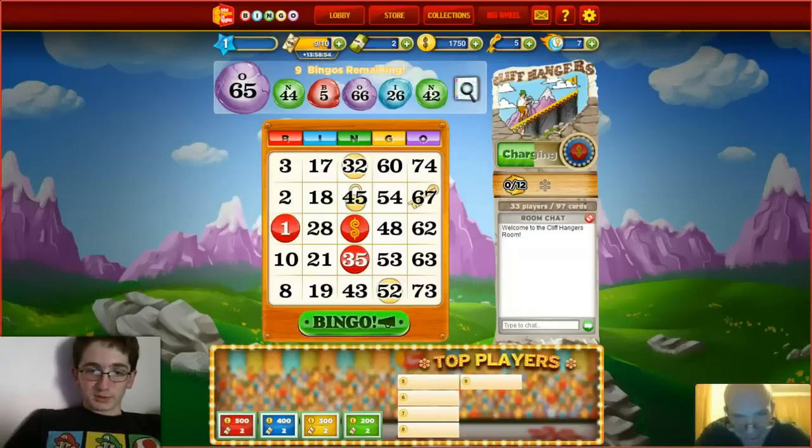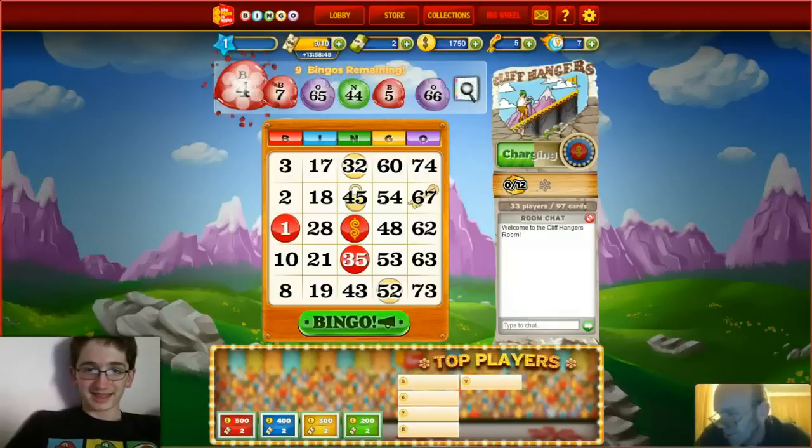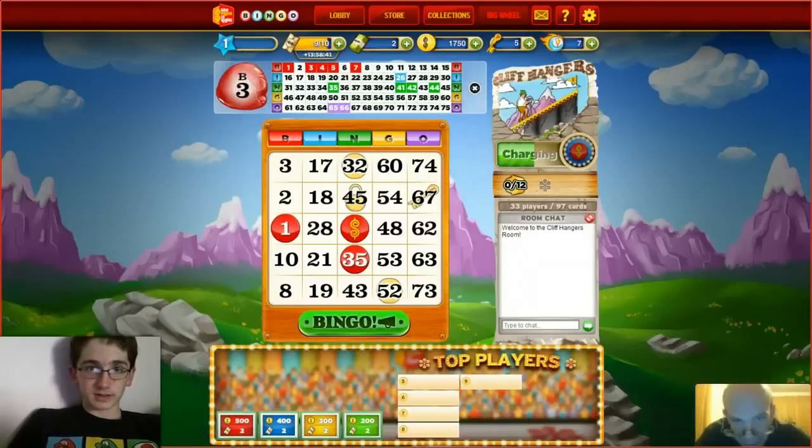O65. Where's the Jeopardy music when you need it? B7. Oh my god. We need a bingo lesson for this person. B4. Are you serious? What's this magnifying glass up here? B3. Oh, this is kind of cool. It gives you a little history of what they call them.